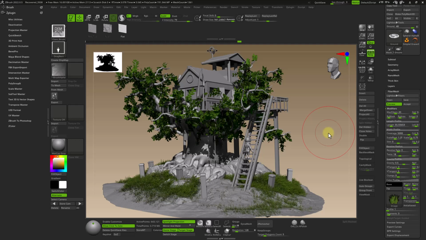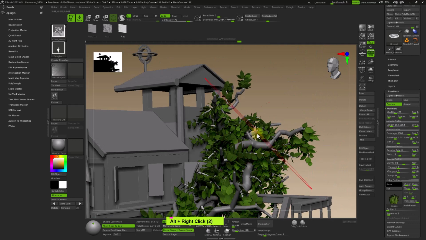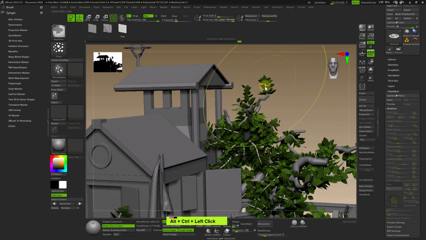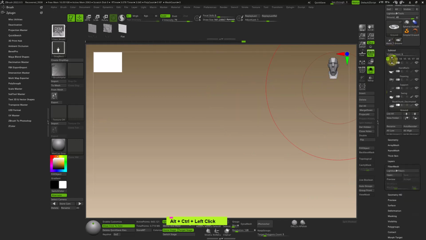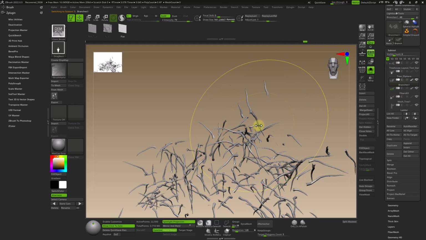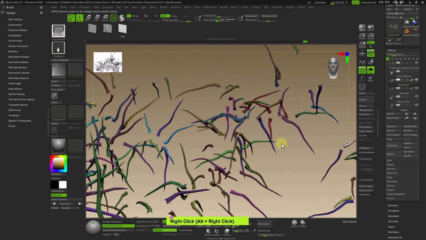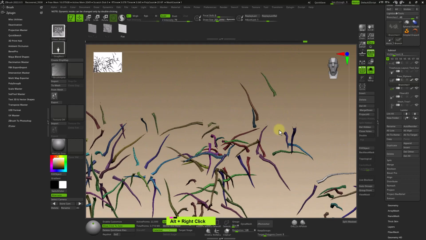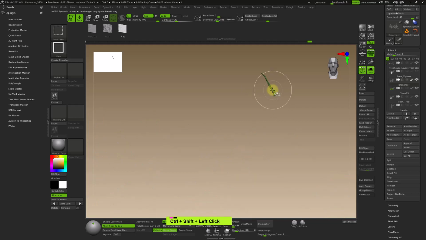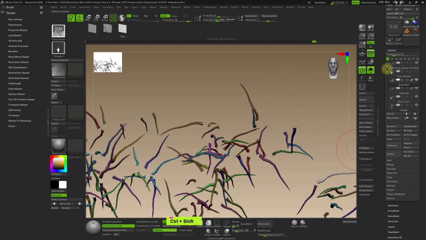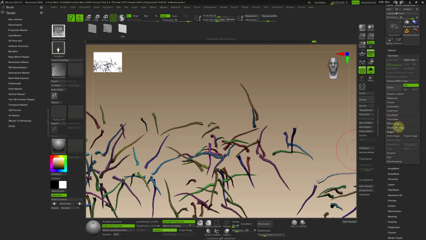If you want to delete something from an existing set, what you can do is, for example, go with the branches. Let me go in here and select the branch and isolate it. Where's the branch? Let me see the branches. Okay, here we are. If I press Shift F, by default it has the auto group in place. So if you want to delete, for example, this one, Ctrl Shift and tapping on this, inverting, and then you can go to geometry, modify topology, and delete hidden, and that single part is deleted.